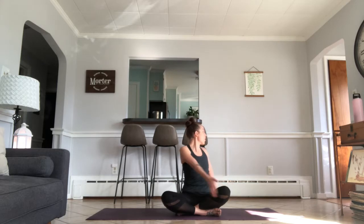Inhale, sweep your arms all the way up. Bring your palms together. Exhale your hands to your heart. Take a cleansing breath in. Exhale. Beautiful. Let's come forward to tabletop pose.